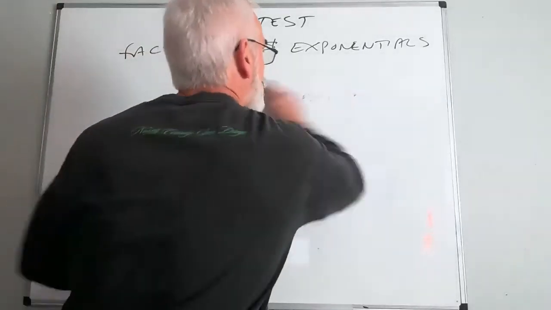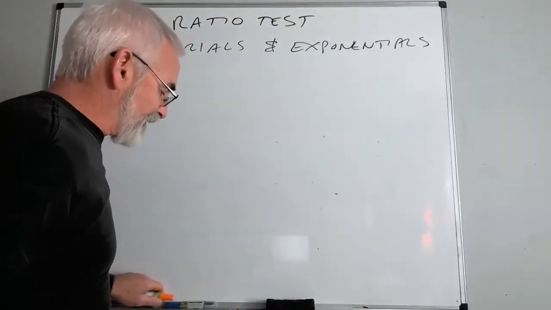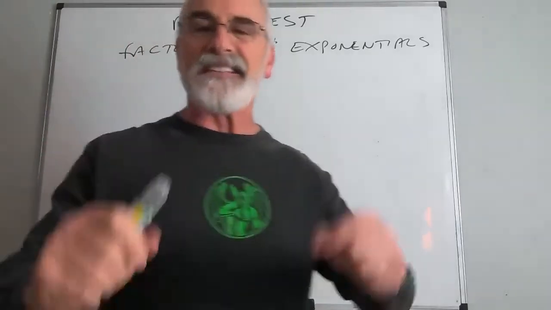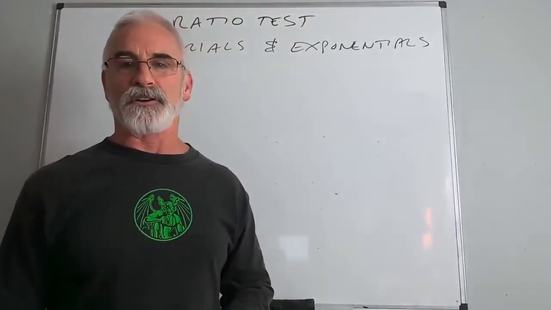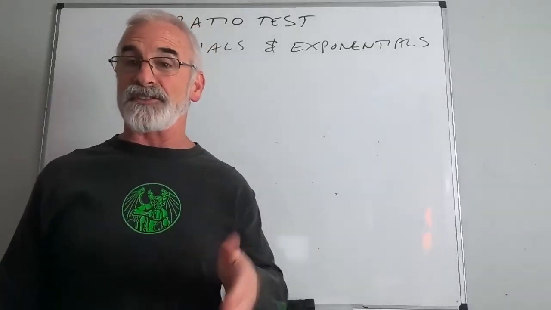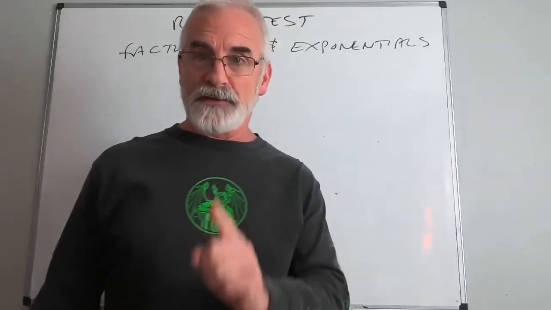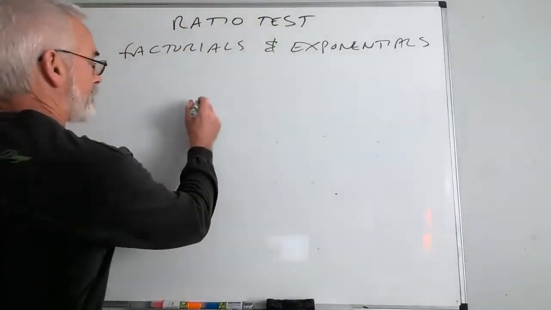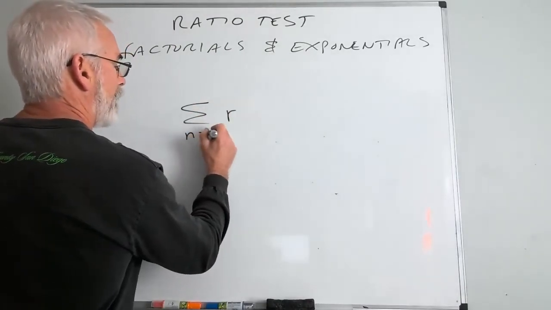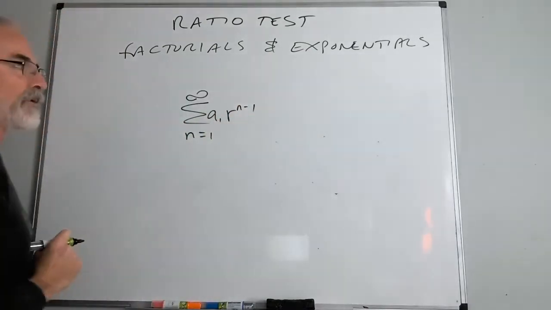So what the ratio test is, quite simply, if I have a series and the argument of the series is acting like it's a geometric series. It might not be a geometric series, but it's acting like a geometric series. In other words, it's asymptotic to a geometric series. Well, what makes a geometric series converge? Let's remind ourselves. So if I have something like this, n equal 1 to infinity, a1 r to the n minus 1. That's sort of the general form.